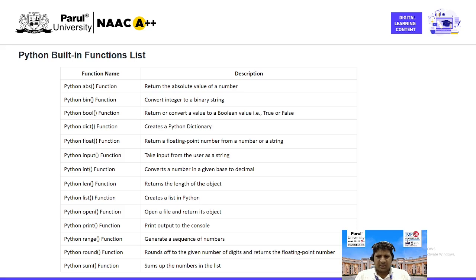Python round function is used to round up a floating point value to the next integer number. Suppose you want to round up the number 25.8, the rounded value is 26. The next function is Python sum function, which sums up the numbers in a list.